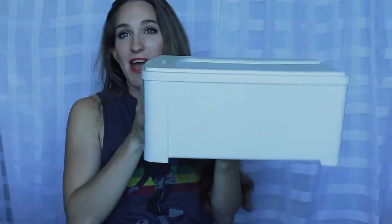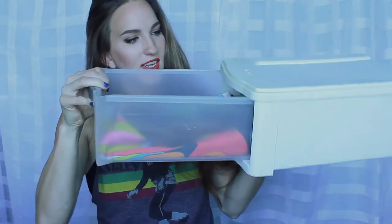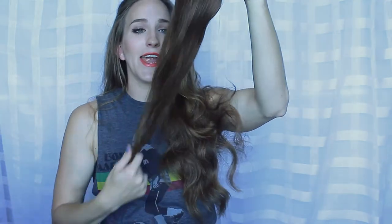The next thing you see in the video is my extensions. I keep them in a little container on a small satin pillowcase inside — because they are real hair, I want to keep them on a material that won't cause friction and ruin them. These are the Dolce Vita hair extensions. I don't have a ton of experience with different extension brands, so there are probably better ones out there, but these work for me. And just like my own hair, the only brush I allow to touch these extensions is the Wet Brush.